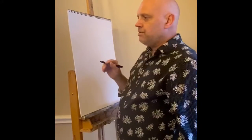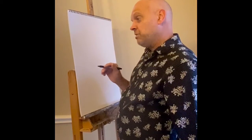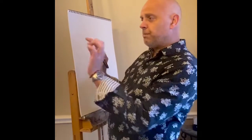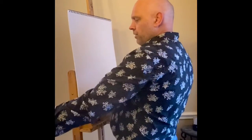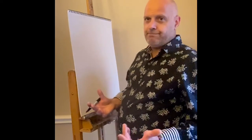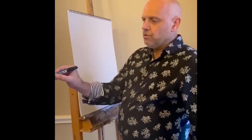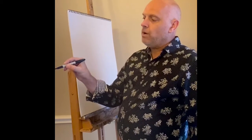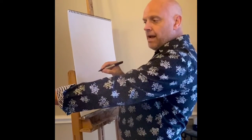So what I want you to do is really just observe the object that you're drawing. What I have set up here is an arrangement of flowers in a weird, looks like a barrel. Anyway, what I want to do is pick a place and decide where I want to start. I usually start at one of the corners, just so that gives me a place to begin. I'm going to talk to y'all like you're in elementary school, but it works. Look at what you're drawing, and wherever your eye is looking, that starting point, you're going to imagine that there's just a little bug slowly crawling along whatever edge or line you see. And as your eye looks at that slowly, your hand is going to follow along.